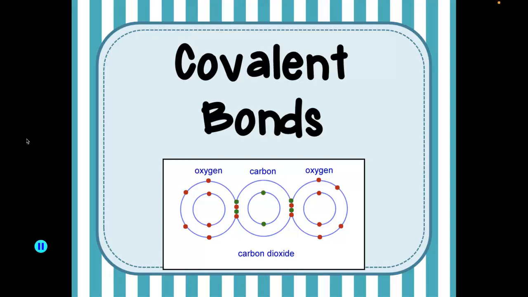Hi, I'm going to be going over some notes on covalent bonds today. Covalent bonds are similar to things like carbon dioxide, and we're going to talk about how these bonds work and how we draw them. This example here is the Bohr models, but we are going to use Lewis dot structure when we bond for covalent bonds today.